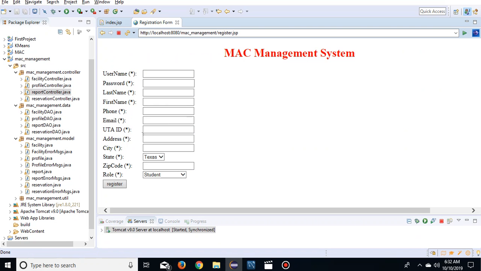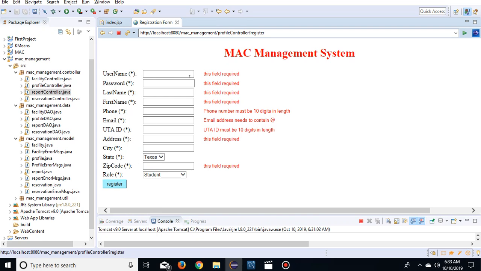So let's hit register, and before I enter anything, let's see what happens when you just click register. These are all the validations that pop up, saying all the fields are mandatory and certain fields must have certain length or certain characters in them. So let's just enter some random number and try to register. It says username must begin with an uppercase. So let's give a proper one this time.